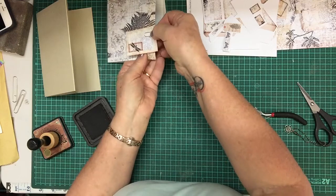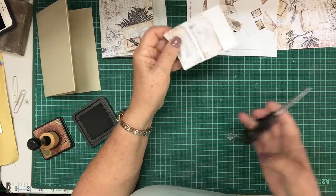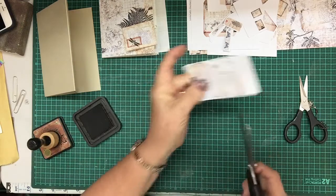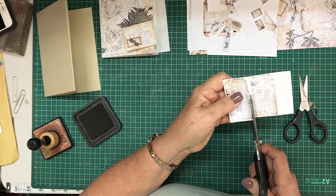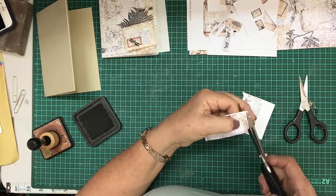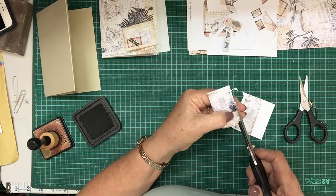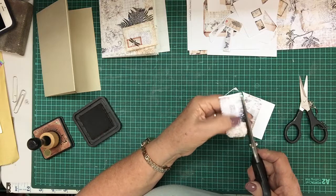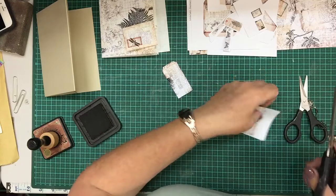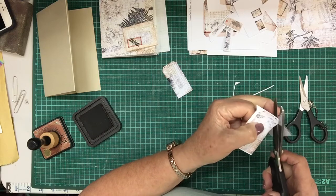I'll just pop it on the front cover to start with. Then I've just got some, oops, I won't cut anything, will it? Actually, I'll get my bigger scissors. Just some of these little tags. Couple of those. Like I said, I'm not going to do heaps of embellishing in here because it's going to be more for writing than anything. So just a couple of little tags to pop in those pockets that I've got printed out.